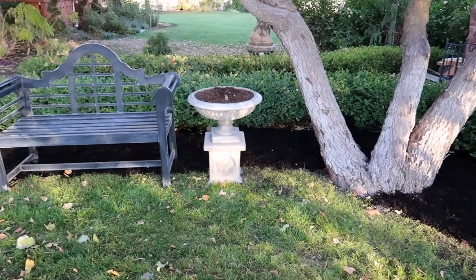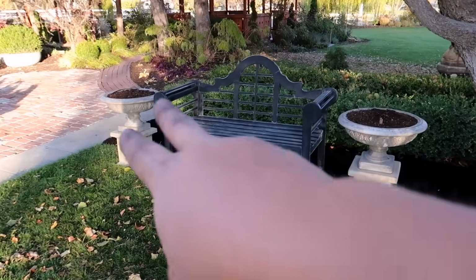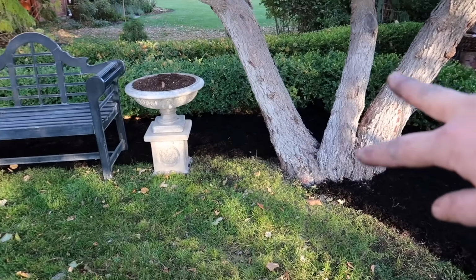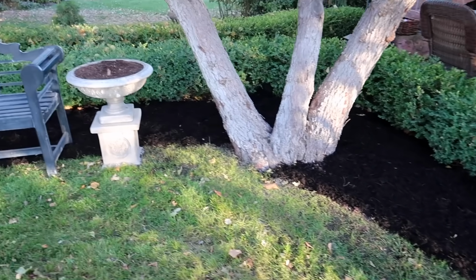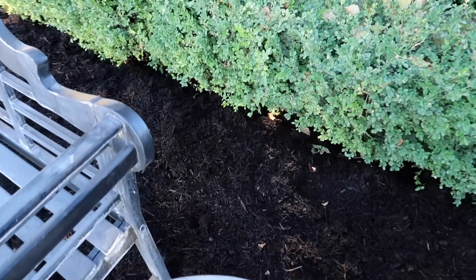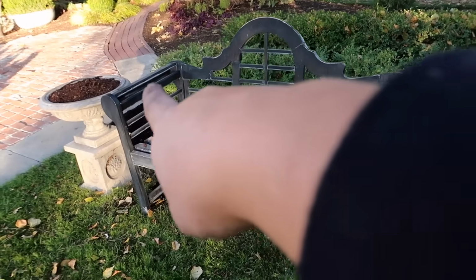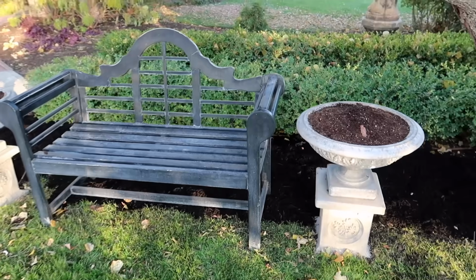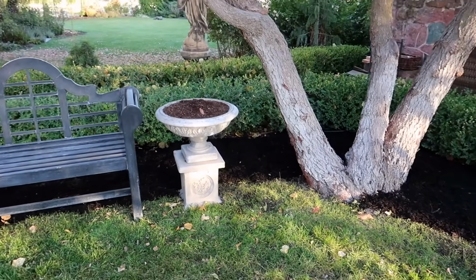Got this area all done. So there are 500 snowdrops between the two urns, and then they taper out skinnier toward the end here, and there's just a few little bunches behind the bench. And then they get a little bit thicker as they go behind the redbud tree, and then they taper again right here. Since I didn't have enough to do them really thick behind the bench, I had room to tuck in some of those extra tulips. So right back here, in a drift that goes like this and ends right here, there are 60 French blend rose tulips. So we'll have the snowdrop color really early, and then the tulip color will follow later.